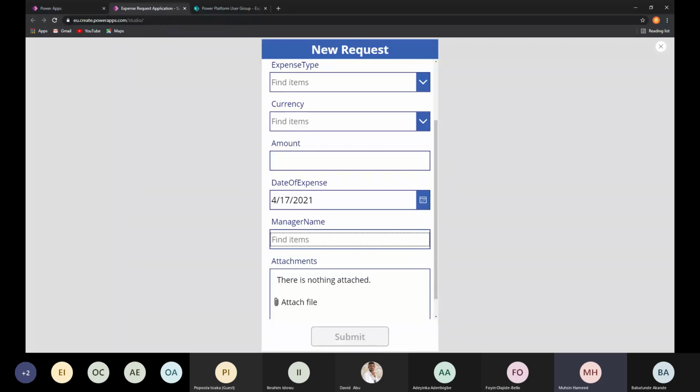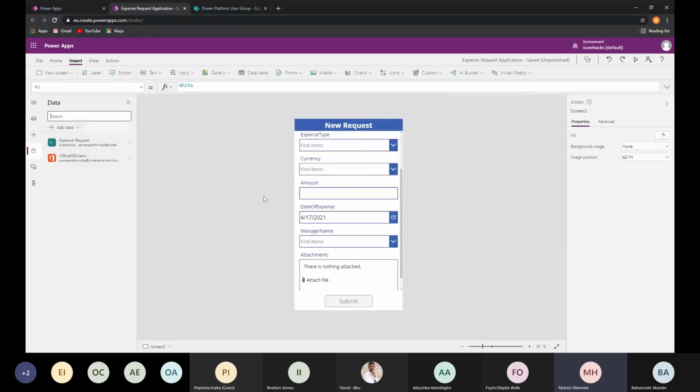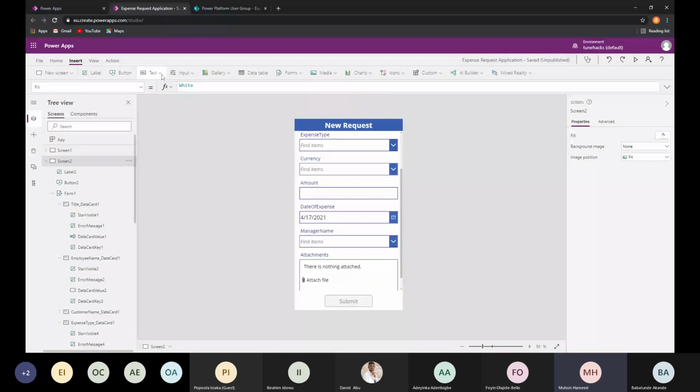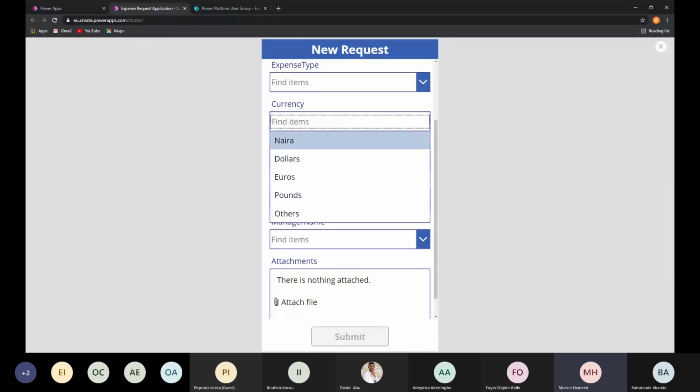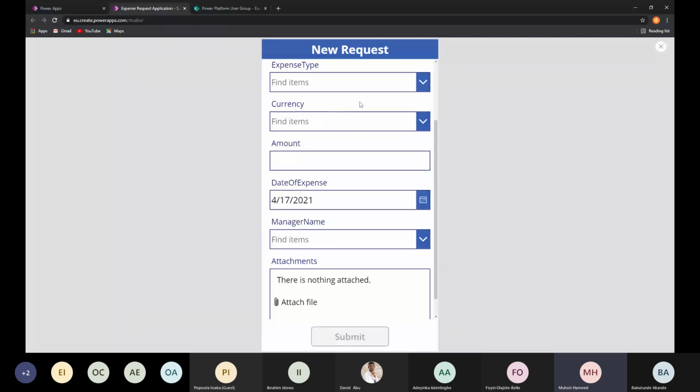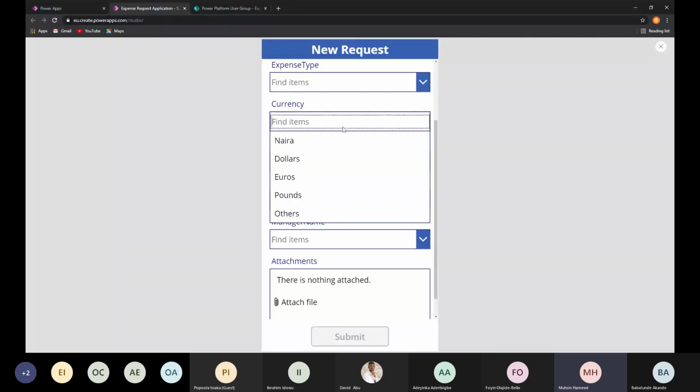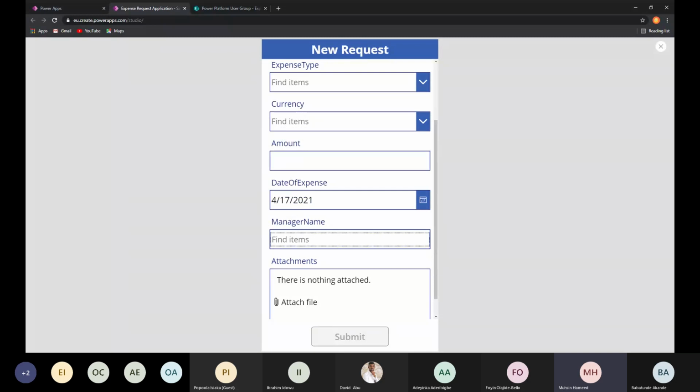So the difference between a combo box and a drop down could also be a little confusing. Here you could also have a drop down, which also shows more like a combo box. This one is a drop down that shows me a list of options that I have. I could also use a drop down for this function, but the major difference between a combo box and a drop down is that for a combo box, you can have more than one value encompassed in that particular column.